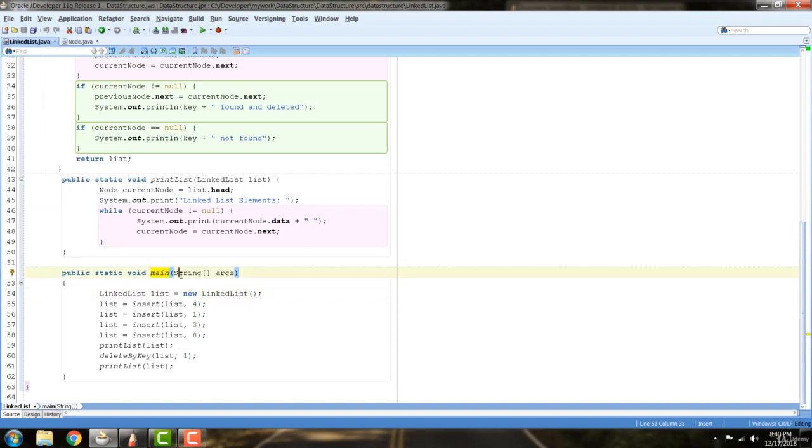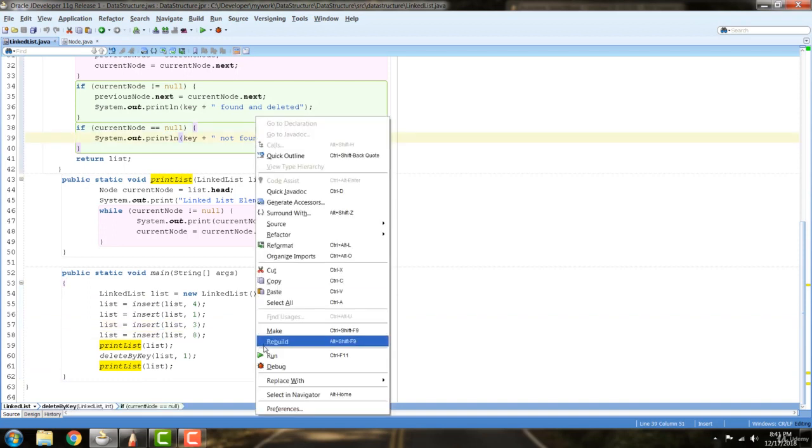Alright, when I execute this program, first this line will execute. Here I am just declaring one linked list. That's it. In the second line, I'm just inserting one element to this linked list, which is 4. And next I'm adding element 1 and I'm adding 3 and I'm adding 8. So totally I have added 4 elements to this linked list and just printing that. So it will print 4, 1, 3 and 8. And next I'm going to delete element 1 from this linked list, which is this element. After I'm removing this element, I'm just printing this. Means it will print 4, 3 and 8. This is what we expected, right?